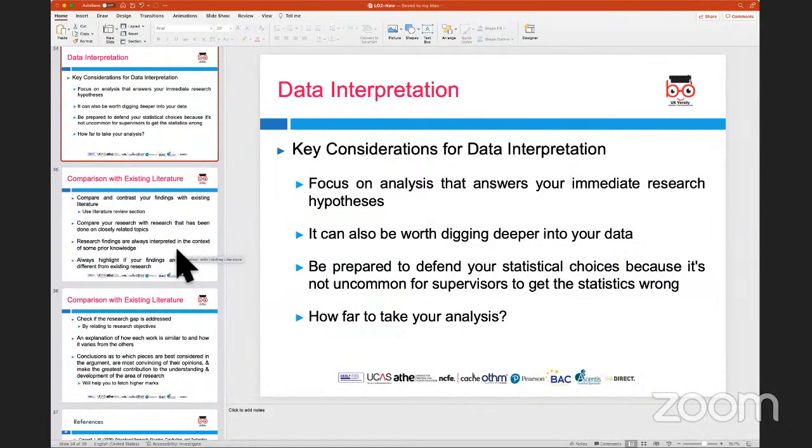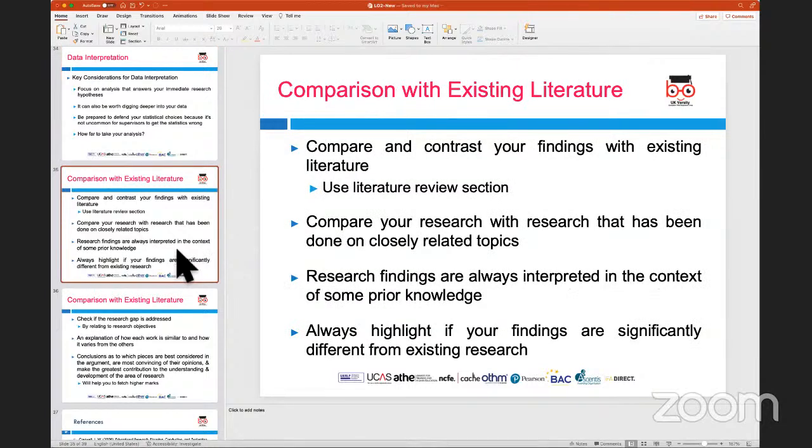Now, towards the end, what you do is you interpret the data. Your aim is to come out with tables, diagrams, graphs, which will basically pictorially and visually show the results of your findings. And that tends to be data interpretation. Data interpretation will also take into account what has been uncovered because of the investigation or the research that you have done. How does it relate to your research question, objectives, and the literature review? So you compare and contrast your findings with the existing literature review that you carried out earlier. You then relate it to the aims and objectives of the research that you started out with.